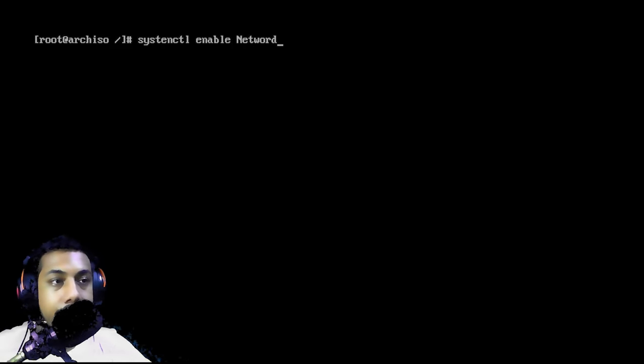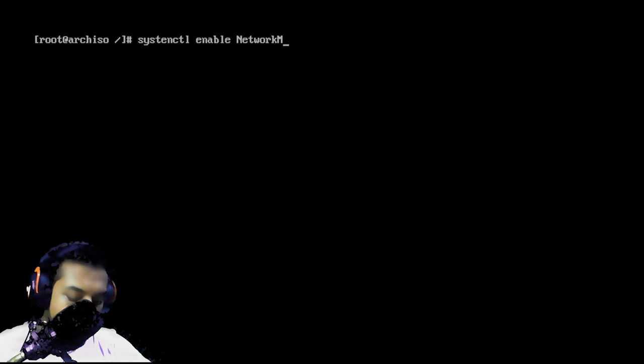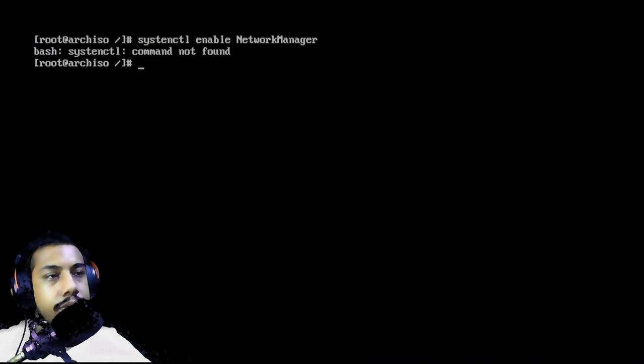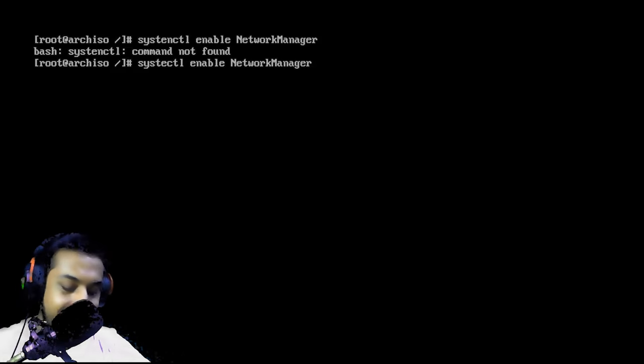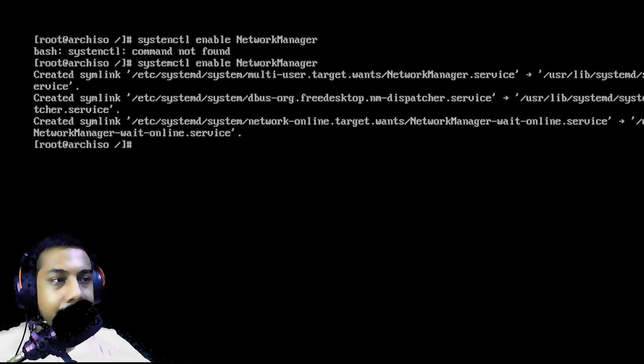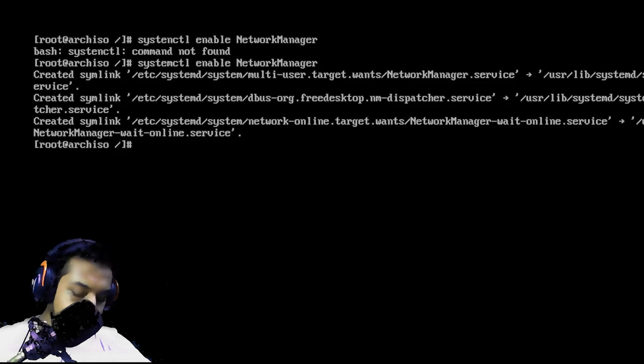We just clear the terminal, and we have to enable NetworkManager. So we can do systemctl enable NetworkManager, capitalize the N and the M. There we go. And then if I hit enter, oops, I typed it wrong. Man, this is bad. So just type in systemctl, not systemtcl. And there you go. Now it's enabled. We just clear it out.